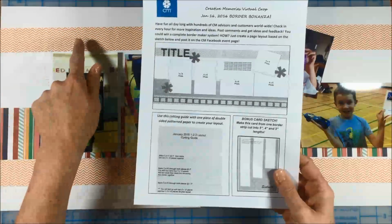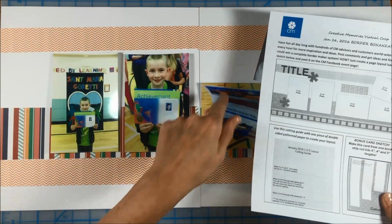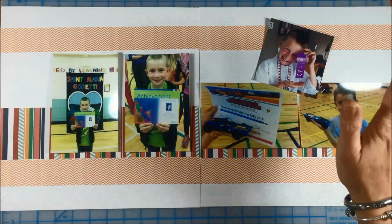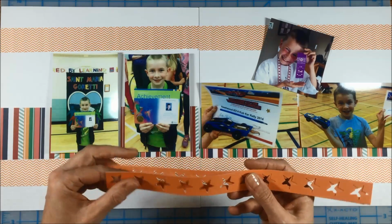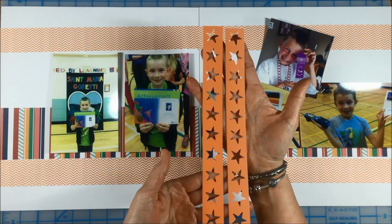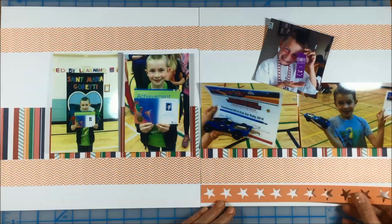You know, we could put our title in here. We've got room for 3 embellishments, and our journaling can go right in there. And you could call it done. But because this is Border Bonanza, I've gone ahead and cut a few of the star borders using the border punch system. And you can see that, boy, you could have lots of fun with these.